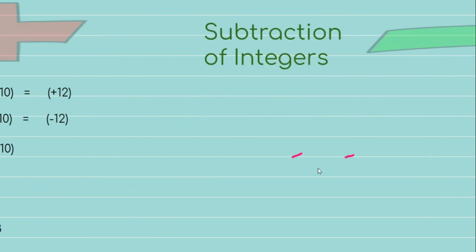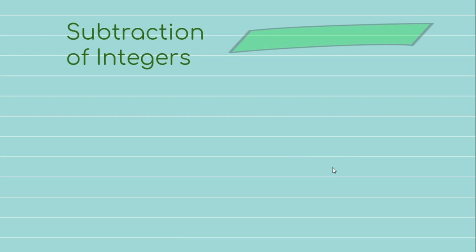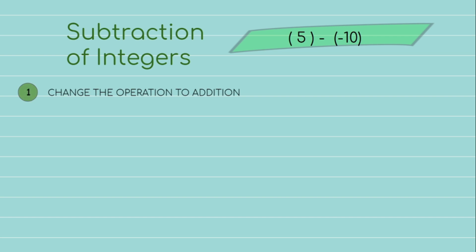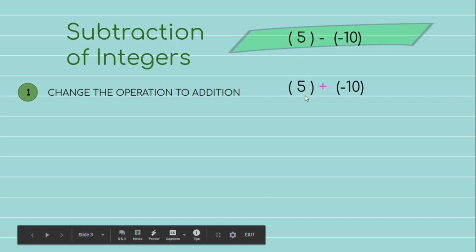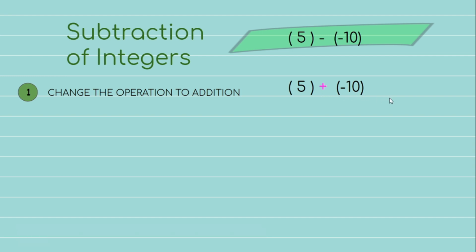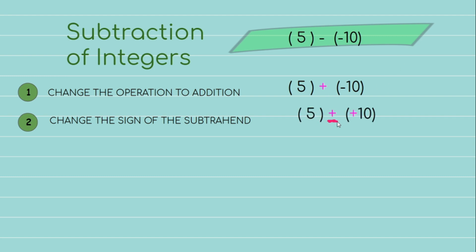Next for our recall ay yung subtraction of integers. So, sa subtraction of integers, for example, meron ako ditong positive 5 minus negative 10. Ang ating first step is to change the operation to addition. So, instead na subtraction siya, magiging addition siya ngayon. So, we have positive 5 plus negative 10. Since binago natin yung operation to addition, sabi natin last time, we need to change the sign of the subtrahend as well. So we have here positive 5, since binago natin yung minus to plus, and then itong negative magiging positive 10 siya. Tama?